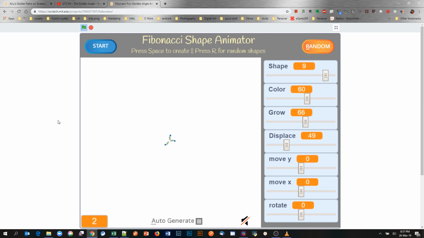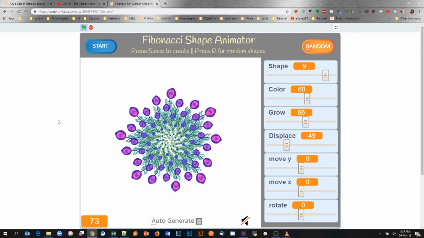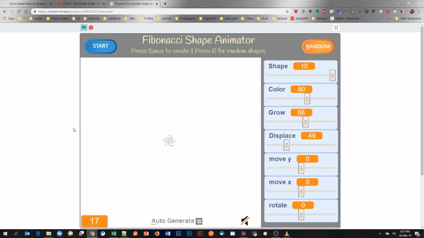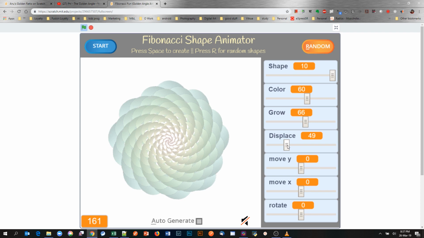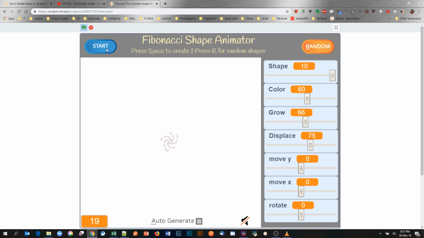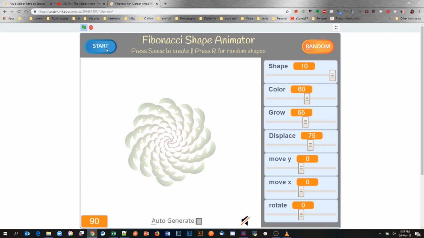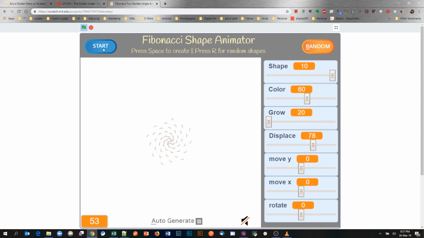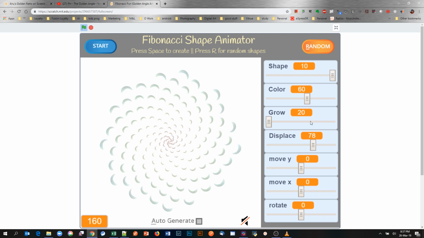There are a few other shapes. I created a peacock feather, and I also created a shell kind of a thing. If you use it here, it looks like a shell. But if I displace it a lot, it looks like a moon, like moons. And if I don't let it grow and displace it, then it starts looking like water drops. So there are so many things that you can do.